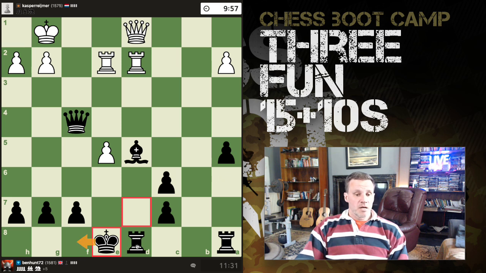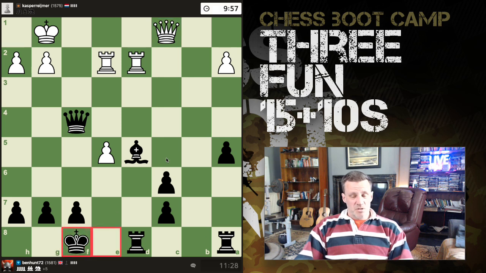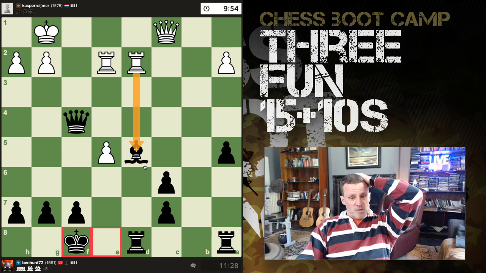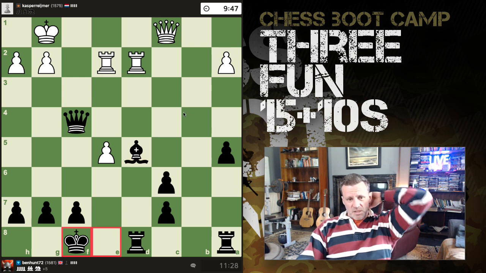So I get my king here, might stick my rook back there, might centralize this rook, I don't know. I quite like that move. Just going to keep shoving the king out of the way. I don't believe this. Gets a pawn and a bishop for a rook. That just makes his life worse.